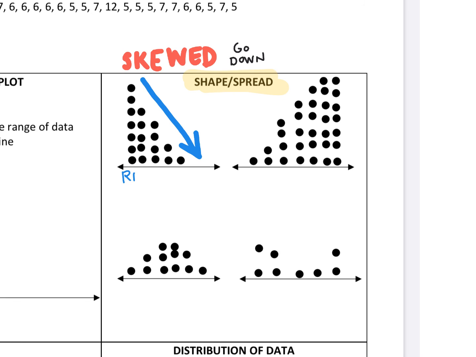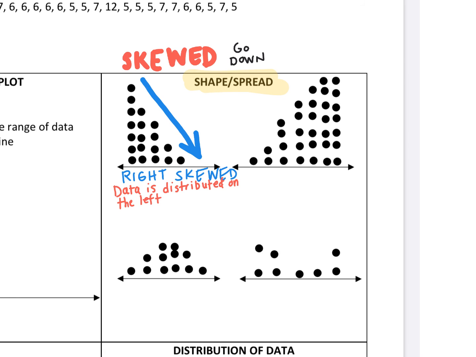Right skewed. So if I ask you the shape or the spread of this particular type of dot plot, you would say it was right skewed, which means it's going down on the right hand side. Okay, that means most of the data is distributed on the left. Remember, you're writing everything down that I'm writing. If you need to rewind or you need to pause, please feel free. So the data is distributed more on the left-hand side.